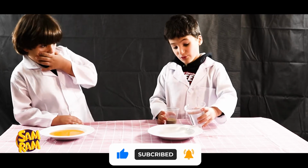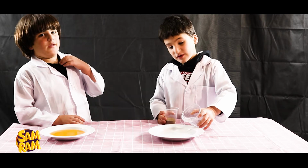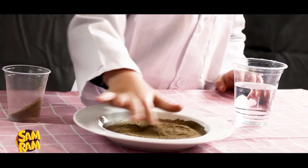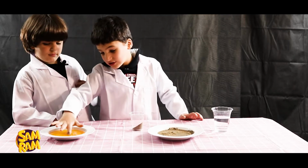So first, we will put the water. Or we can call virus COVID-19. And then we put the germs in the water. Enough! Then we'll put our hands. And then enough. Then we will put it in the soap.